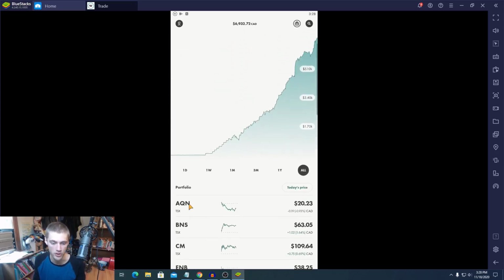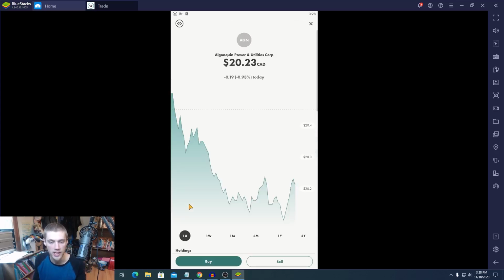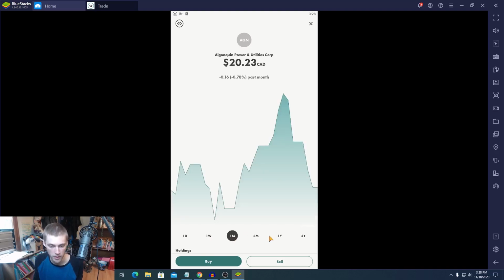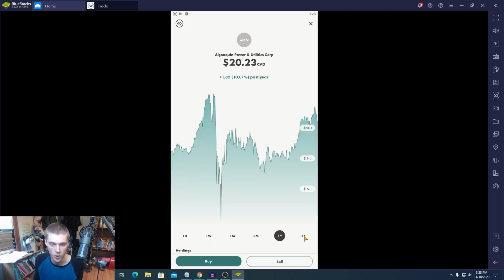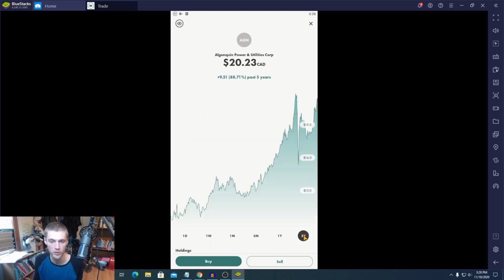Now going from here, you can click on an individual stock and see more about it. So here we click on the ticker, we can see the ticker up here, we can see the name, Algonquin Power and Utilities, we can see what it's currently trading at, and once again we can see the different performance over the past day, past week, past month, past year, and it goes all the way up to 5 years. So we can see the performance for the past 5 years. And if you want to see more performance, you can always go into Google, type in the stock name, and use Google Finance or Yahoo Finance to see how the stock has performed over a longer period of time. So that's something you can do.